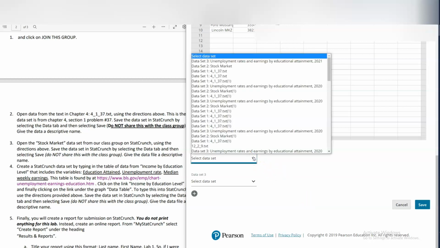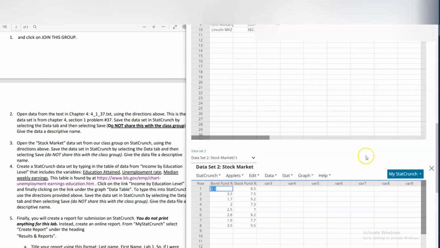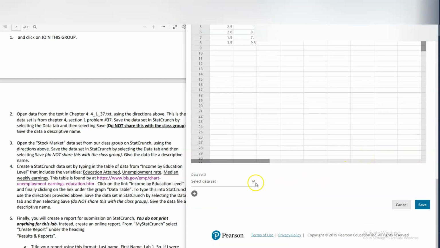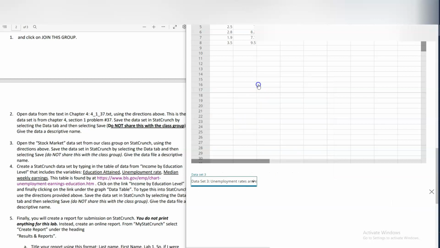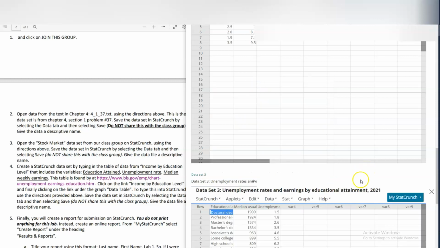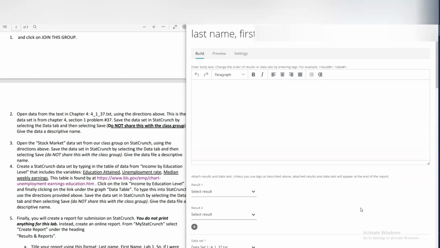Then data set 2 is stock market. And finally data set 3. Now here, save, should say saved. Scroll up.